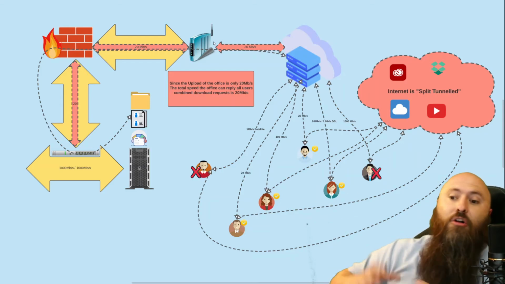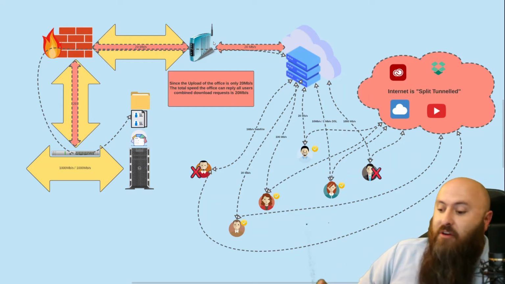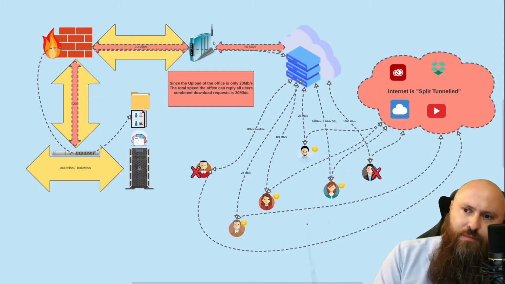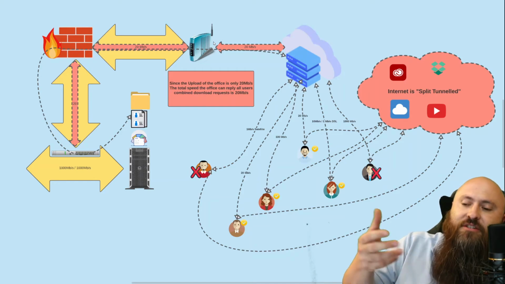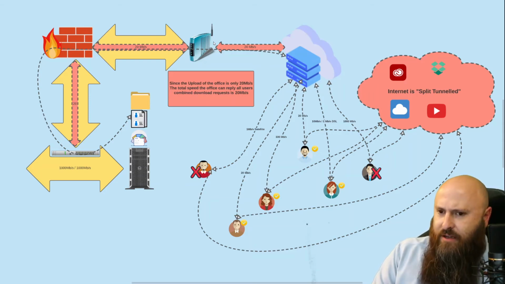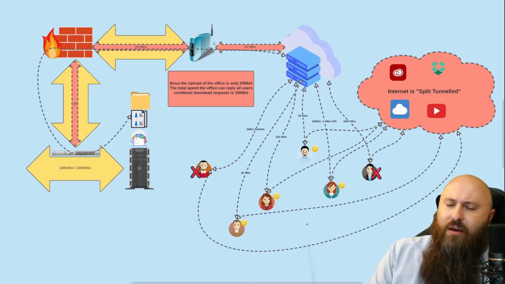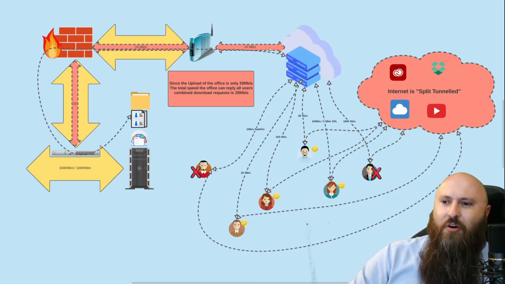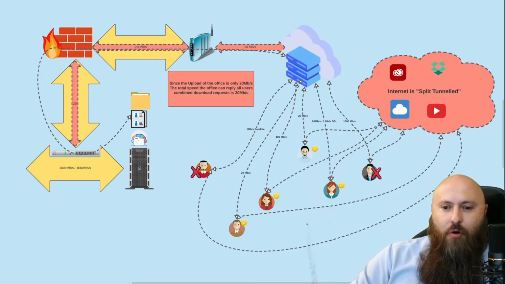And so when people say all our users are at home and now they're having a bad experience and we're not prepared, there's a lot of facets that go into it. It's the limitation of your upload and download provider at your office. It's the limitation of the stability of the connections of the people in the field, because of the VPN's sensitivity to dropping packets, being de-encapsulated, and having to re-invoke another session. And if you look, I'm illustrating this line that goes all the way through the firewall and into the files in the office. And then the rest of it goes out to the internet for those normal consumptions.